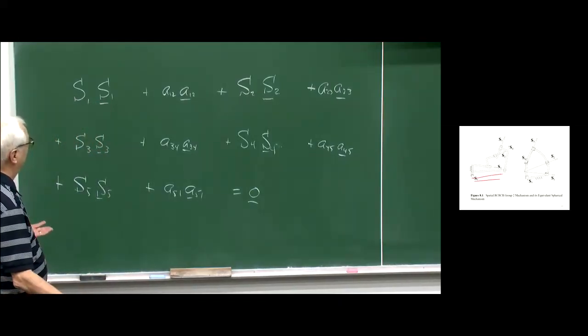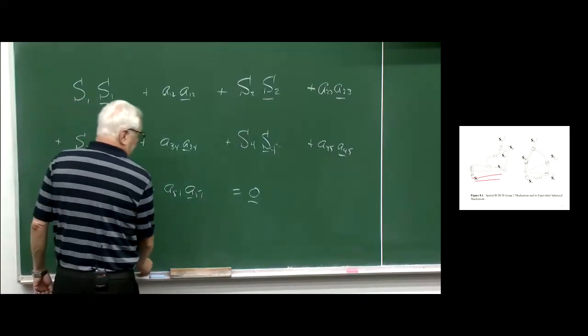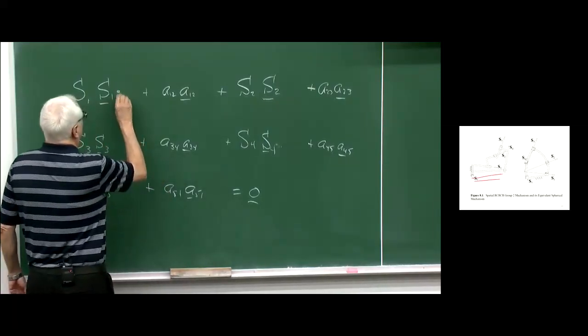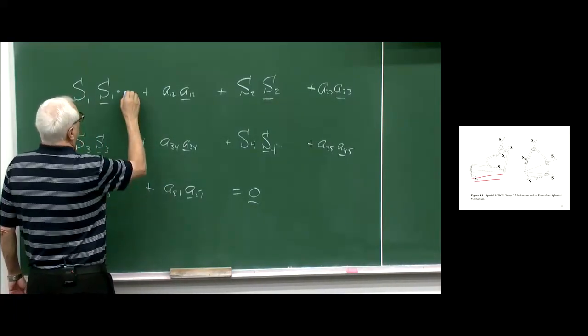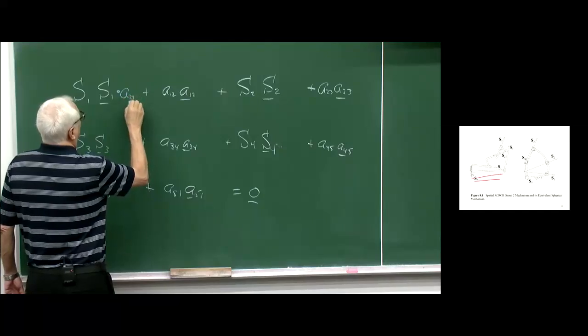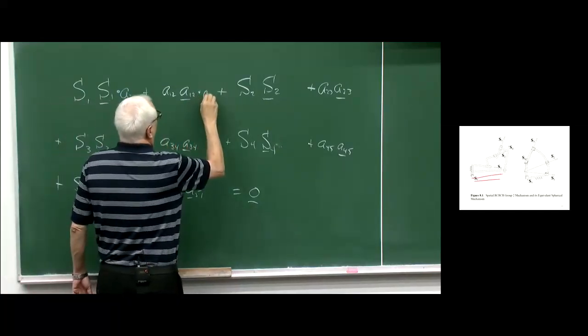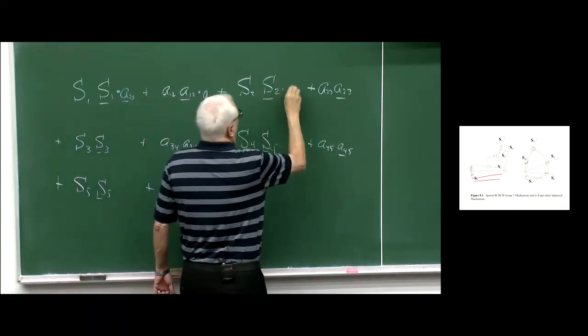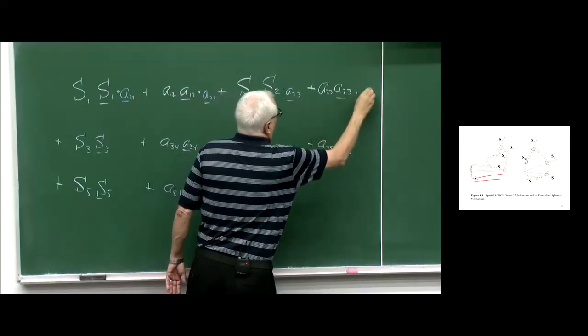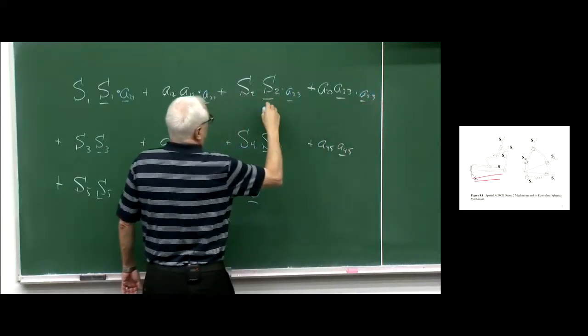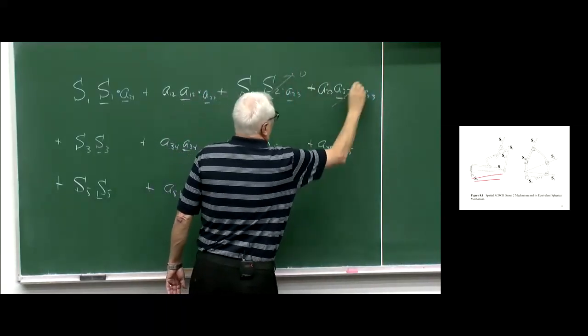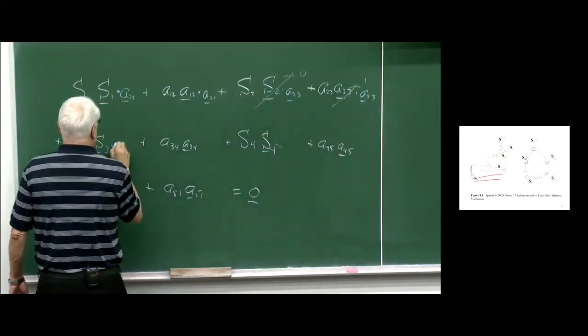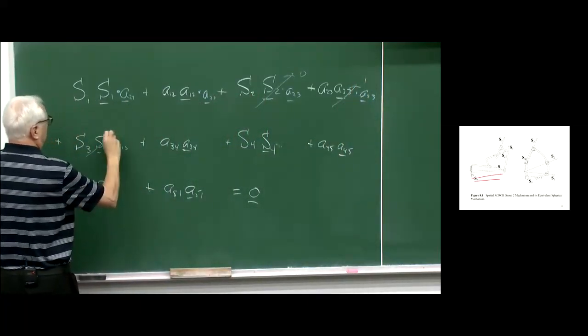If I decide to take all of these terms and do a dot product, say with A23, of course I know this one is going to go to 0, and this one is going to go to 1, and then this one will go to 0 because of what I picked. Fine.